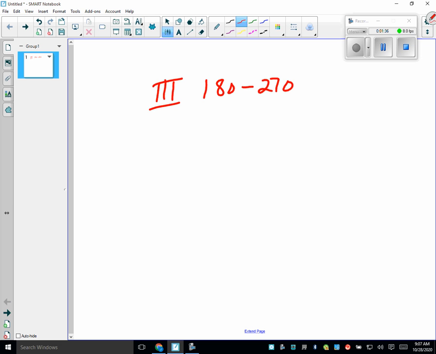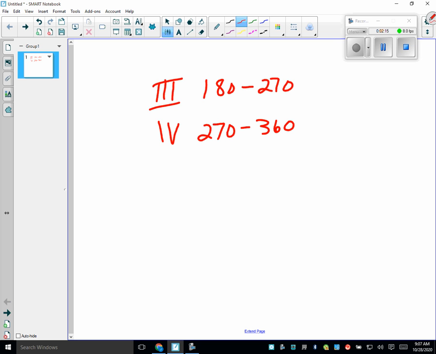Now, what about quadrant 4? Is it 270 to 360? What's half of that? 135 to 180? Yeah. What quadrant is 135 to 180? 2? So right now you should have in that first row 1, 1, 2, 2. Is that what you have? Did that make sense what we did?